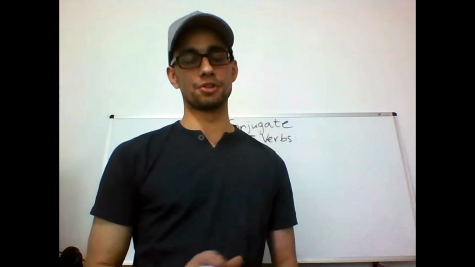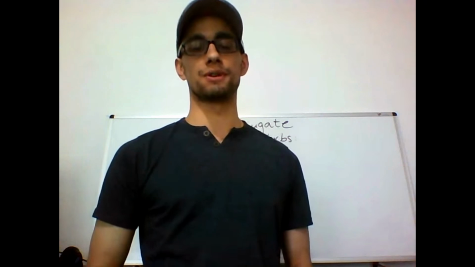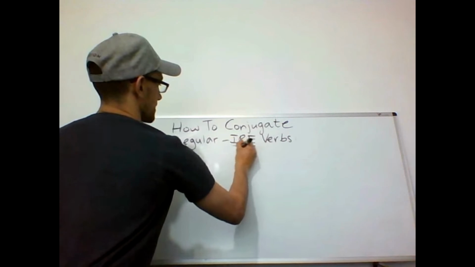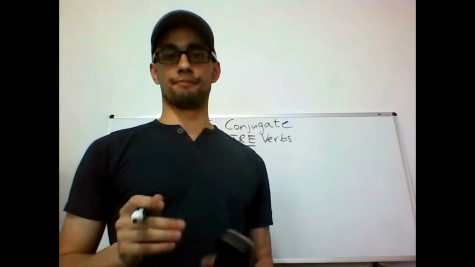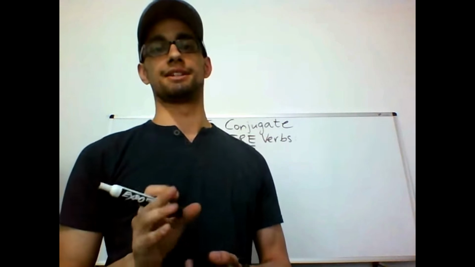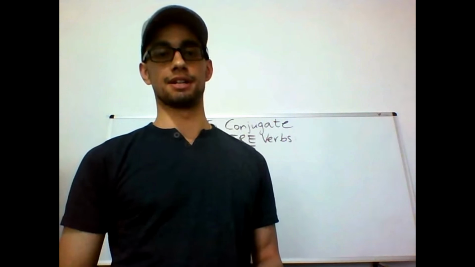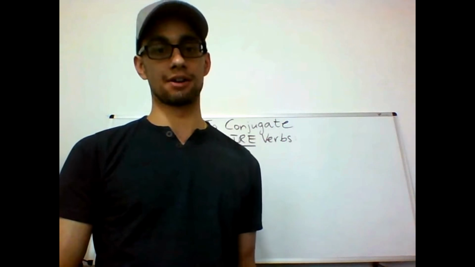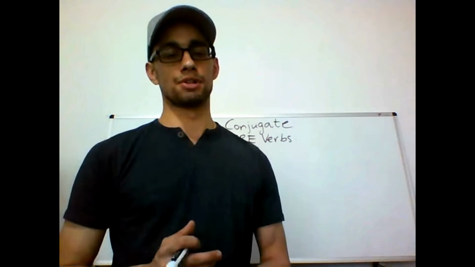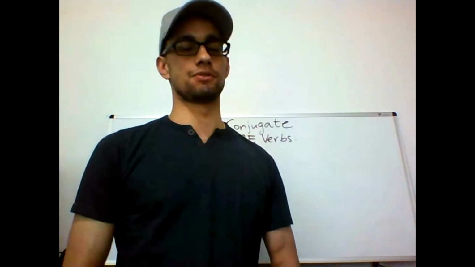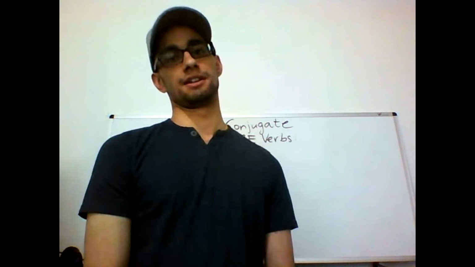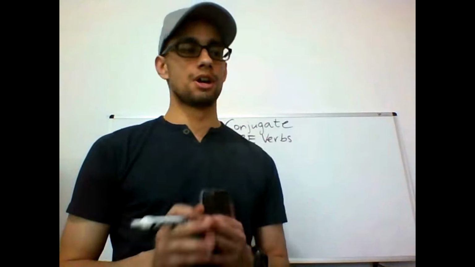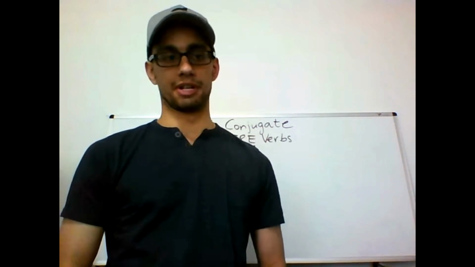In this video, what I will show you is how to conjugate regular verbs that end in IRE. And that's this stuff right here, verbs that end in IRE. In the previous videos, I showed you how to conjugate verbs that ended in ARE and verbs that ended in ERE. You will notice some of the differences between ARE, ERE, and IRE after learning from this video, but you'll also see some similarities. So really all it's about, and as I've stated in the videos prior, it's really about memorizing that table, doing that table over and over, and repetition really.